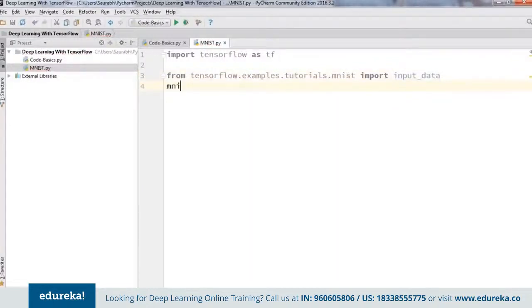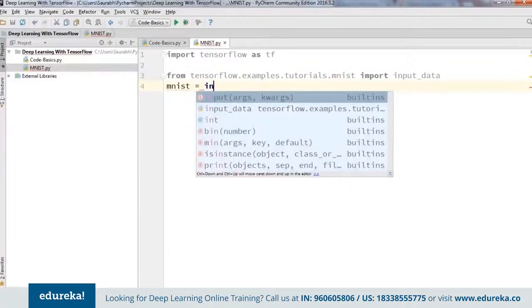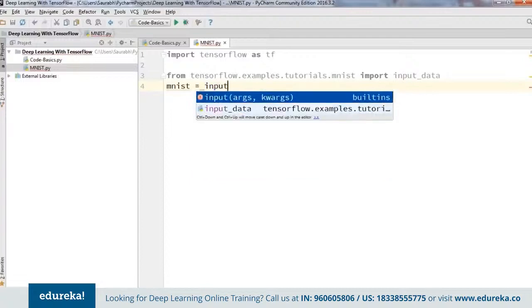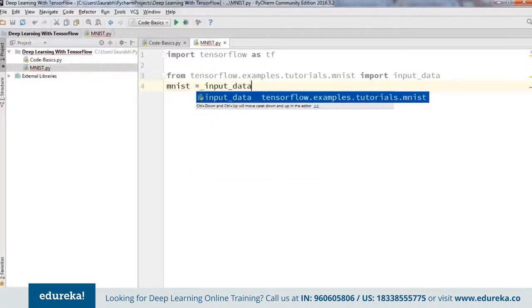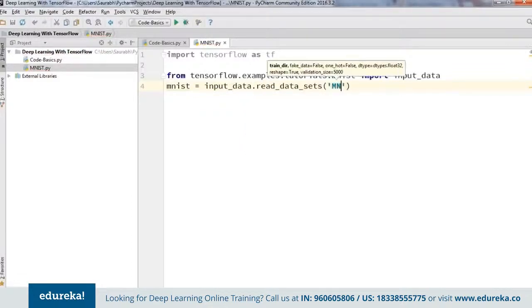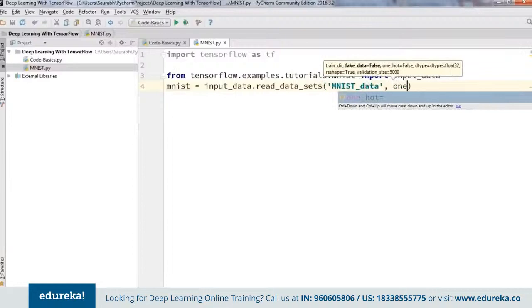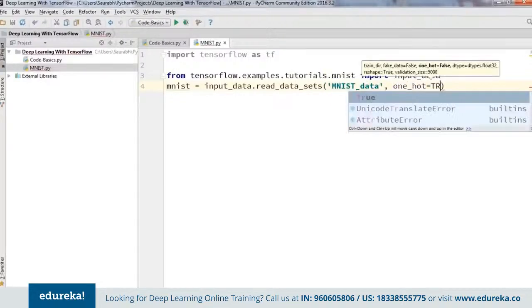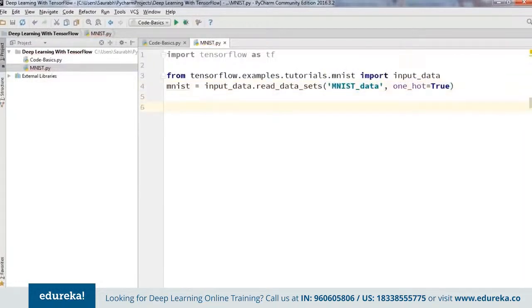And now I'm going to type in here mnist equals input_data.read_data_sets, I'll type in here mnist_data, comma one_hot equals True. Now here mnist is nothing but a lightweight class which stores the training, validation and testing sets as numpy arrays.